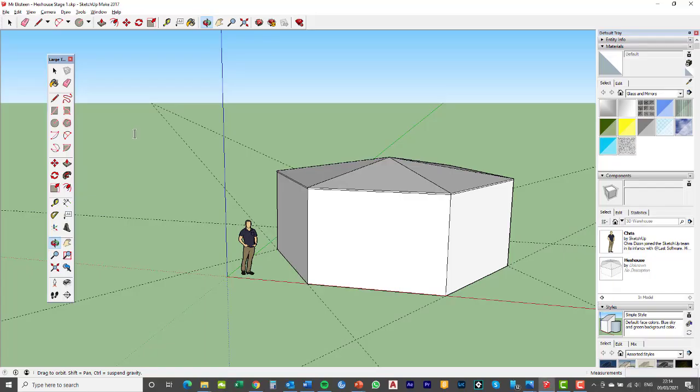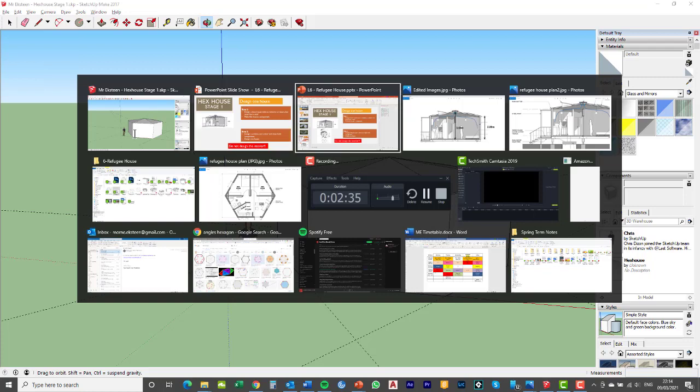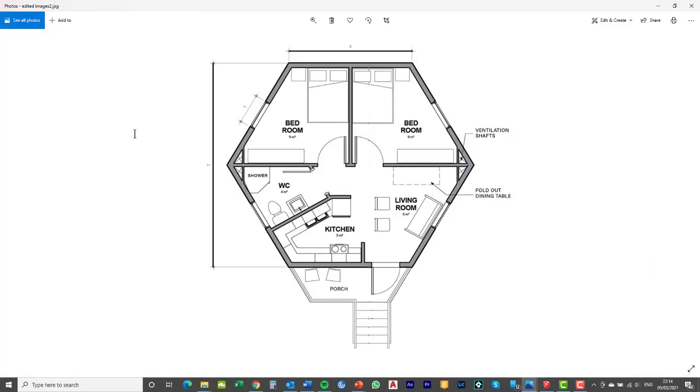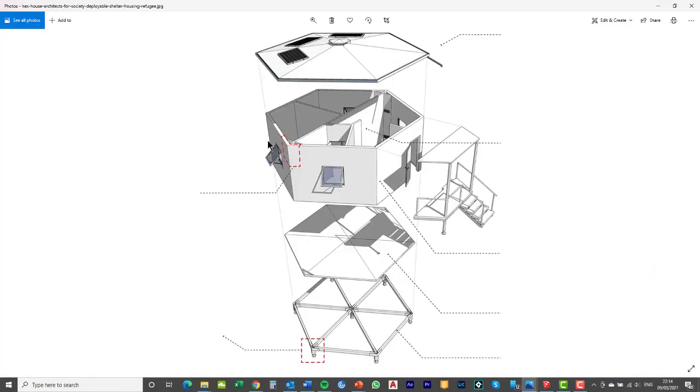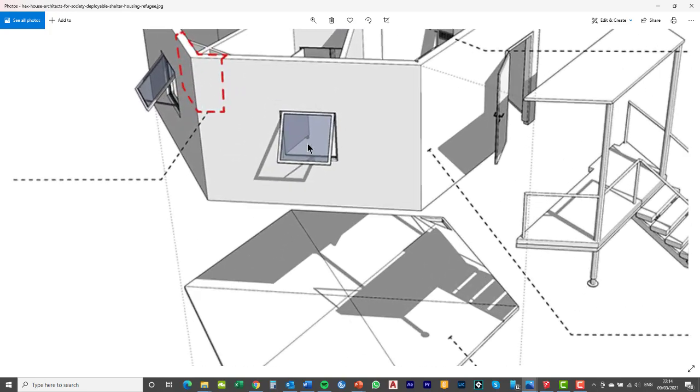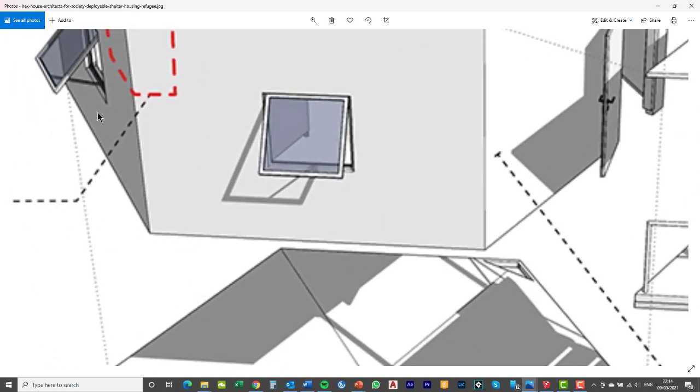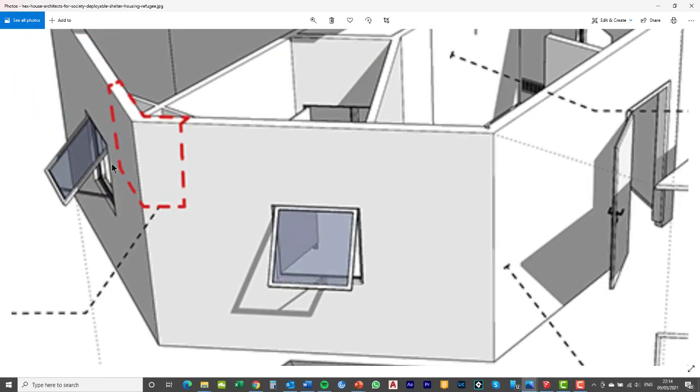Okay, now when you do your window, you can either do the window that is in this design. Okay, and you can see the window looks something like that. So you can either do that or you can design your own window. Now if you do this window, it is far better if you design the window closed. It's quite challenging to do an open window.